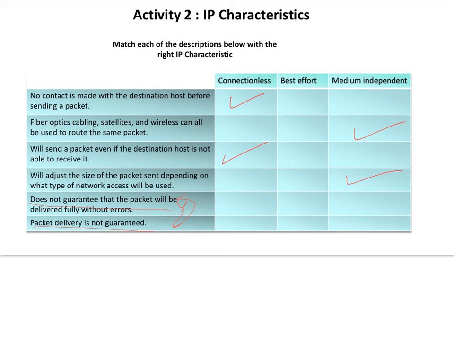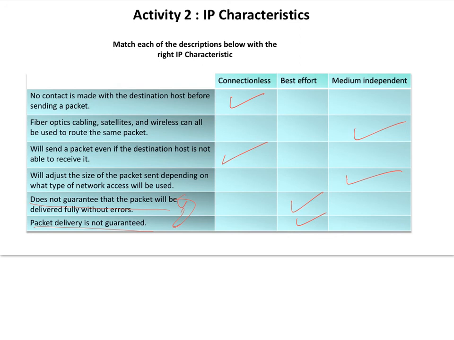How do you know? Both of them mean the same thing. Which is what? Best effort. So both of them mean best effort. They have nothing to do with connectionless. Do you understand the difference? Not providing guarantees, this is best effort. Then what is connectionless? Connectionless means that I don't establish a connection, which entails that the receiver is not expecting me to send anything, but I send it anyway. Okay?